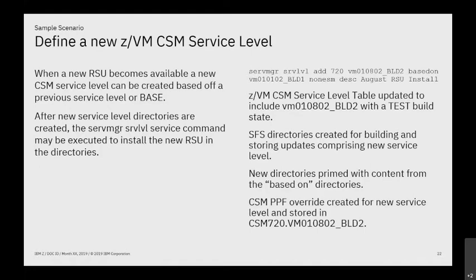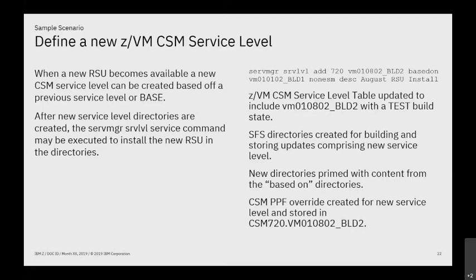And now I have a new service level name, VM010802 build 2, which is based on VM010102 build 1. So I've based my new service level on the previous service level, which was the RSU that came with the base system.